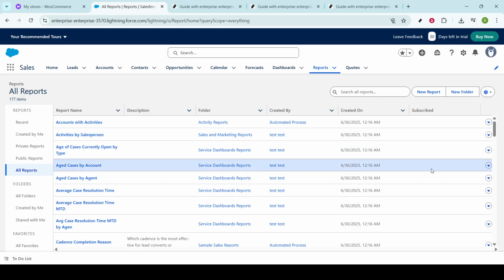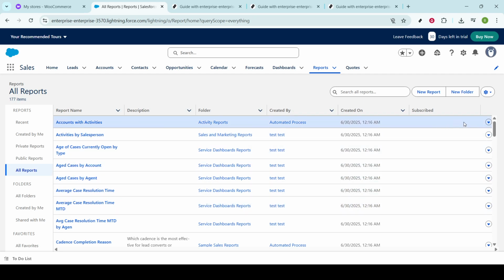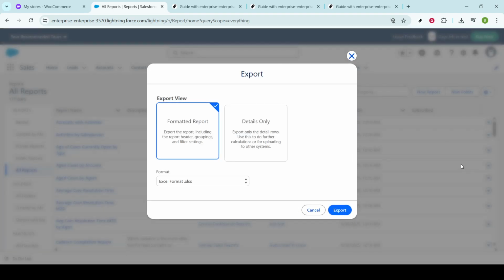After selecting your desired reports, it's time to use the drop-down menu to find the Export option. This function will begin the process of pulling your data out of Salesforce. Now comes a small decision: choosing an export view. You typically have choices between formats like Excel or CSV. Your choice will depend on your subsequent use of the data. CSV tends to be more versatile, especially if you're planning on importing it into another database or analysis tool.